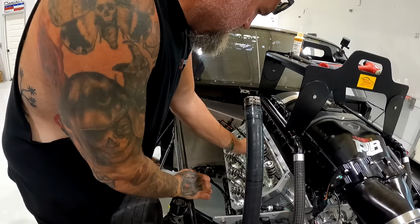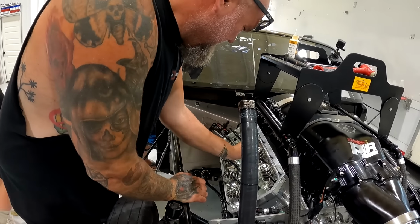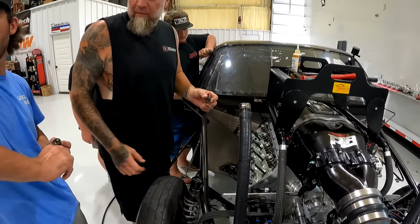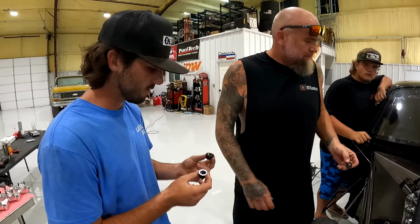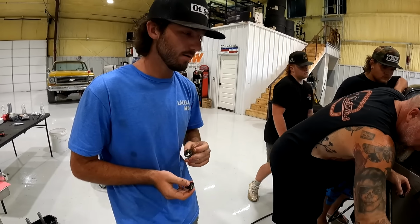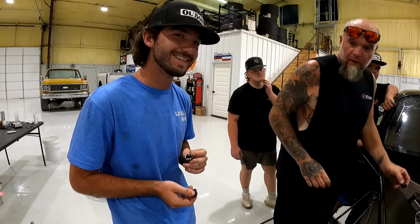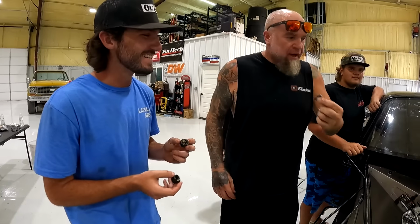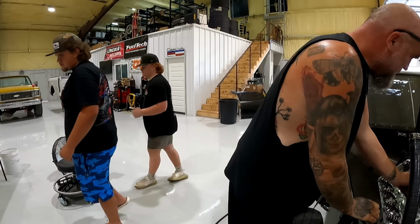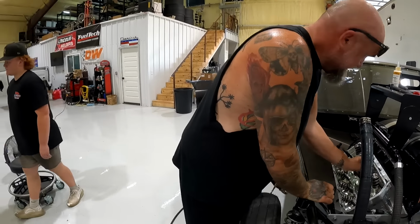I want to see these boys try to torque one of these. I've torqued before. Yeah? Yeah, Aiden's truck. It's terrible. 120. What? Yeah, 120. You know what these are? 250. 250? Give me something to run these down with, guys. Three people standing around.